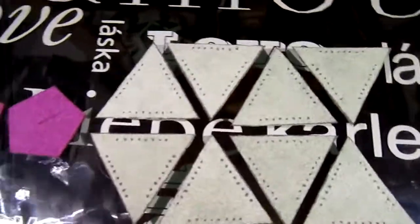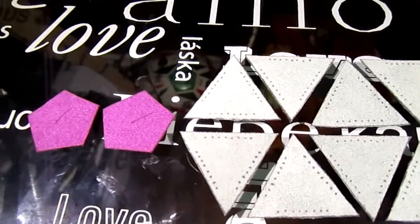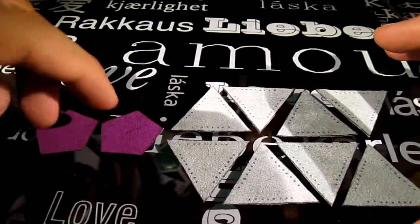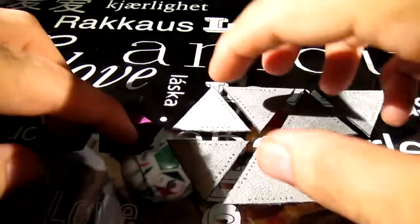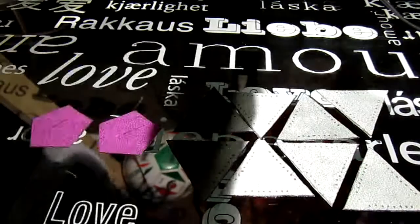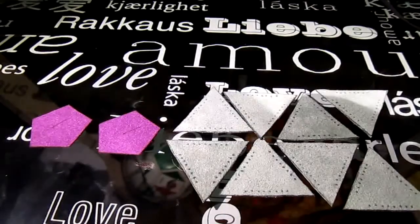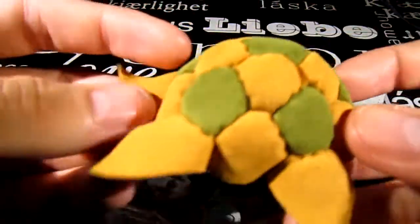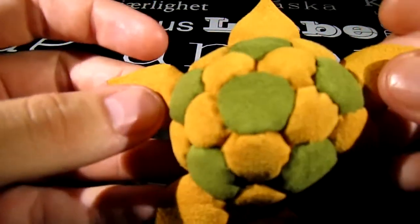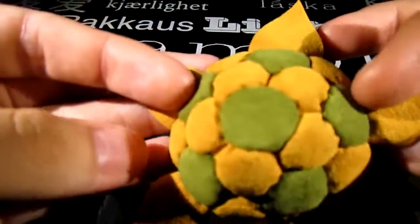Here are just a handful of the pieces that I've cut out. When you finish cutting out all of them, you should have 12 of these and 20 of these pieces. But I just cut out a handful just to give you an idea of how it works. And here's one that I'm halfway done with. It has 6 of the pentagons stitched together, so that's what it looks like.